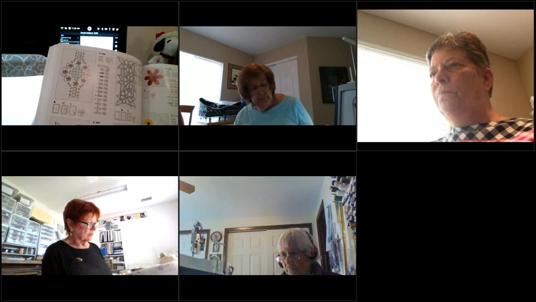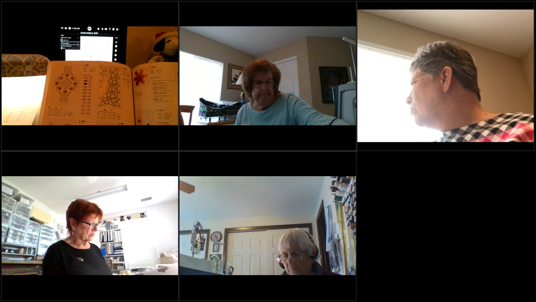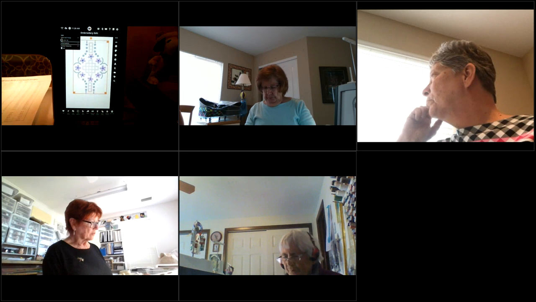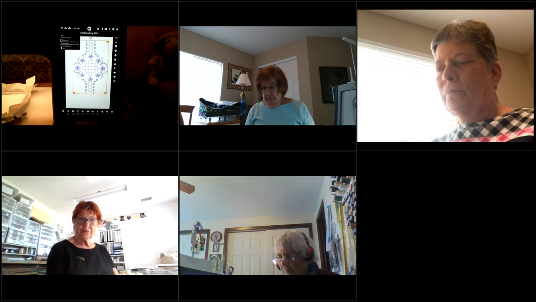The icon two book is arranged in numbered sections, so it's a little different than the icon book. But if you go to the back of the icon book, only the ones that need some special technique are listed back there, in numerical sequence. I want to see that when I go to embroider a design out, to see if there's a special technique or if I need to do something different with it.